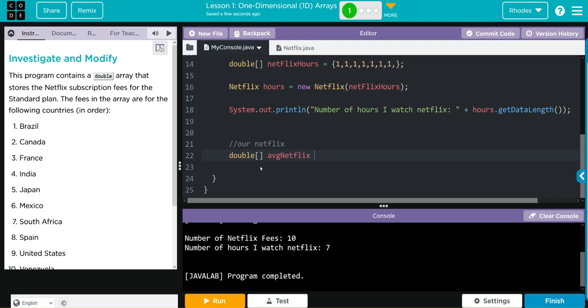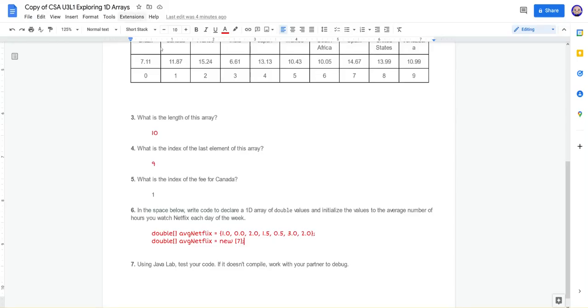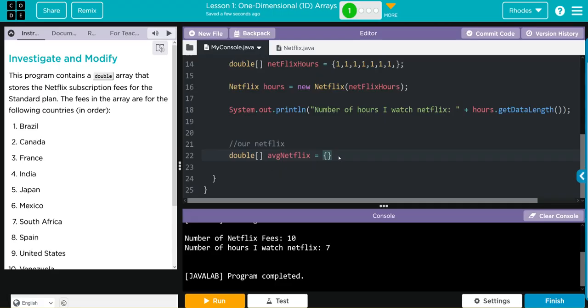And that is equal to, let's go ahead and just get our values over here, copy and paste them in, Control C. Don't forget your semicolon before we do this, and then paste. And those are our values. Now we have to instantiate a new object and then print the length.